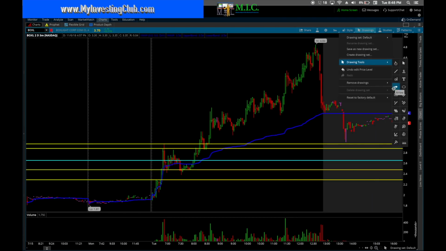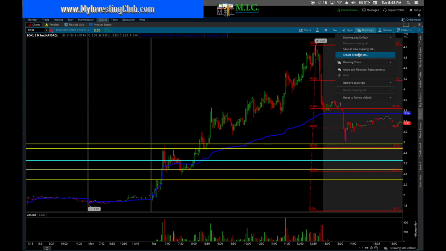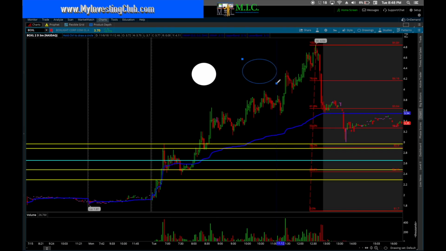Let me think if there's anything useful in here that I could show you as well. Maybe Fibonacci retracements. I tend to love this indicator. It's kind of complicated, not necessarily for the new trader, but as you can see, 0% of the move to basically 100. So I find that really useful. If you want to look into that, read some on Investopedia.com and see what we're dealing with there. I totally recommend it. And you can do highlights, you can change colors of these, you can do anything on this chart. It's just unbelievable.